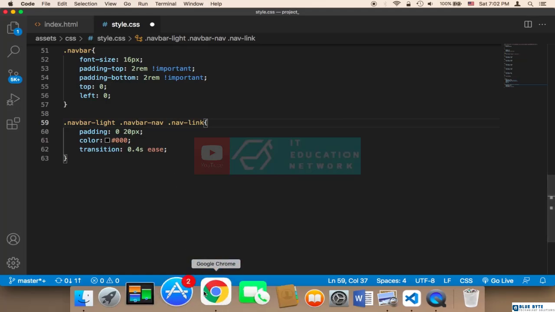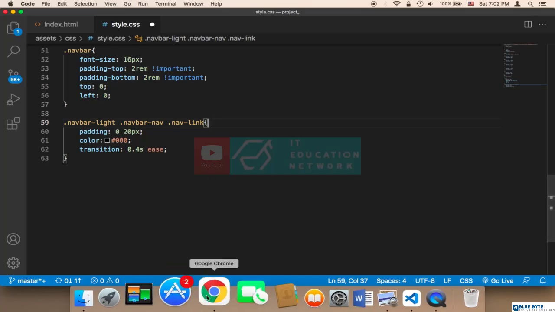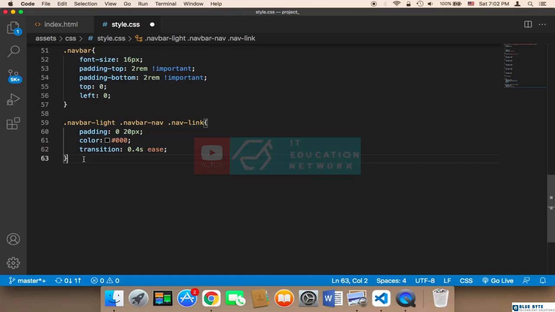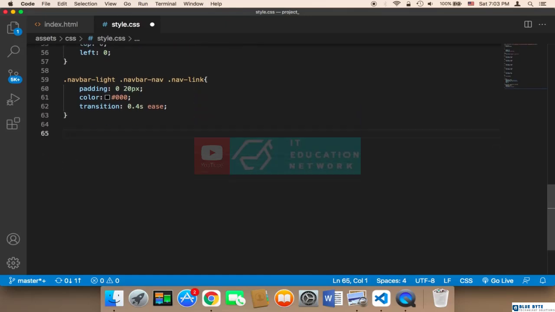So it's going to take these buttons 0.4 of a second to be completely displayed on the screen. It's not very noticeable, but it adds an effect that will make the website look amazing. You'll find that shortly.